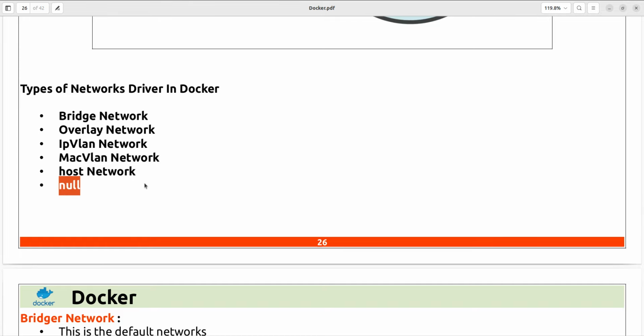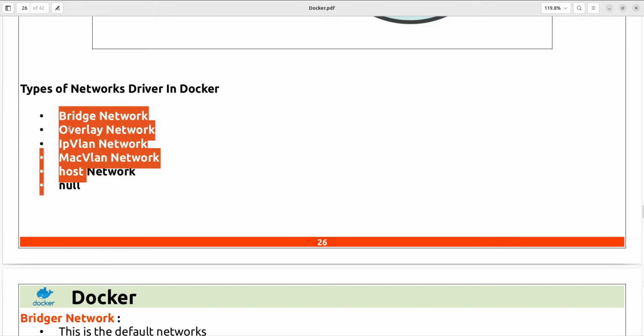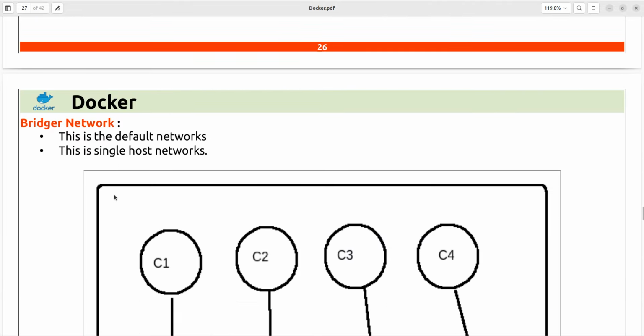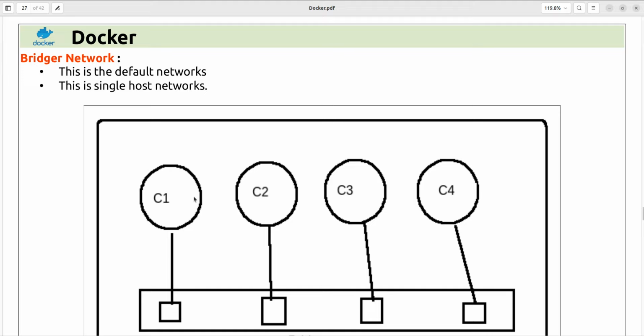These are not important. Important are bridge and overlay. Bridge is for single host. Overlay is for multi-host. So all this we have done in our last session.